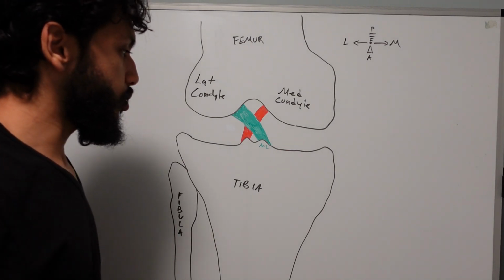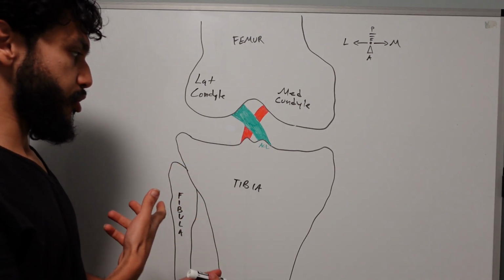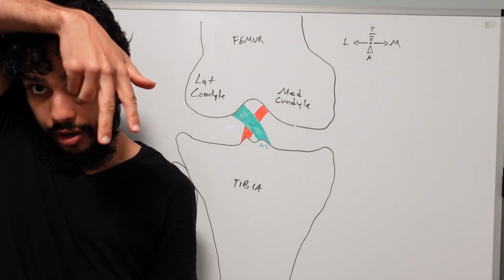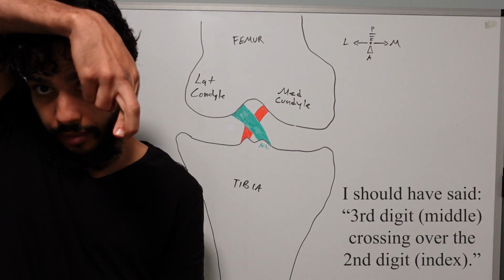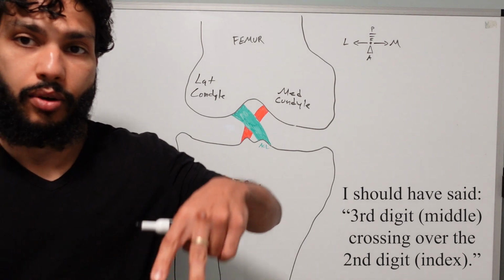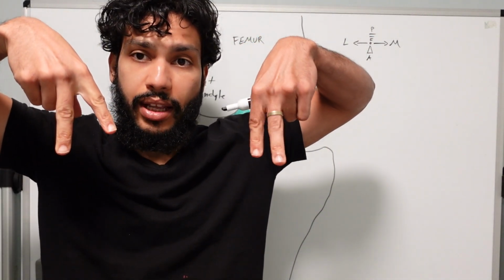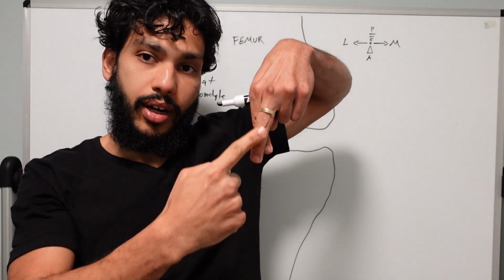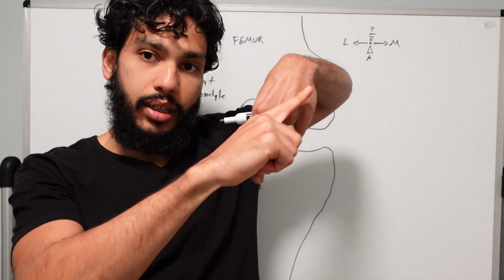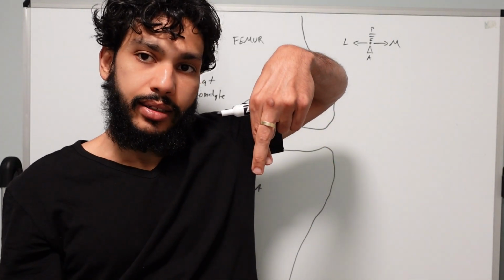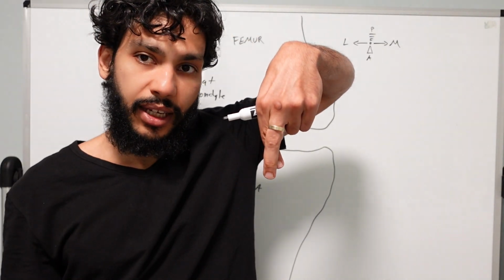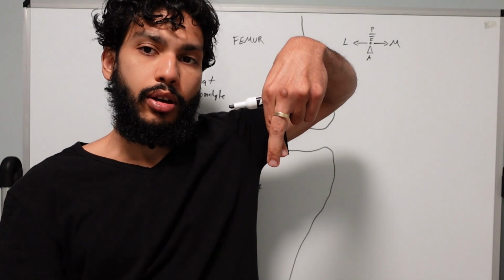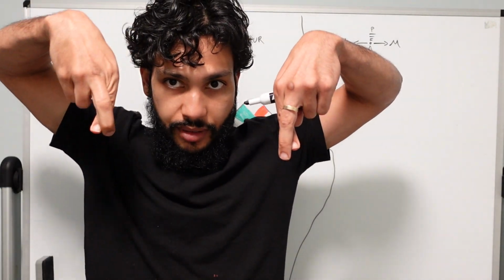Another thing that I've seen people use to try to remember how these two structures cross each other is taking their fingers and crossing the second digit over the first digit like so. Okay, so no matter what leg you're looking at, on my left leg, if I cross over like this, I'm showing how the ACL in front, more anterior, is coming from the lateral side, coming from the lateral condyle, because this is my left leg I'm looking at on my left hand. Whereas the PCL is coming from this medial condyle of the femur and running posteriorly. Okay, and the same thing happens if I do it on my right side.